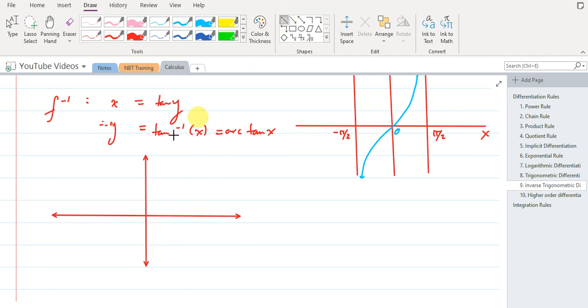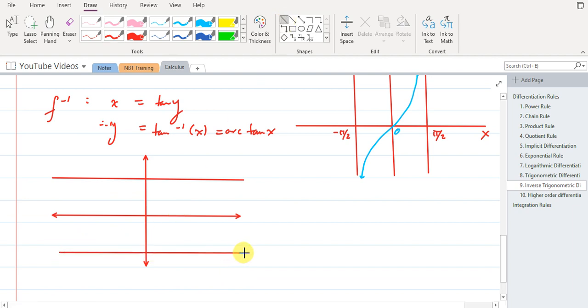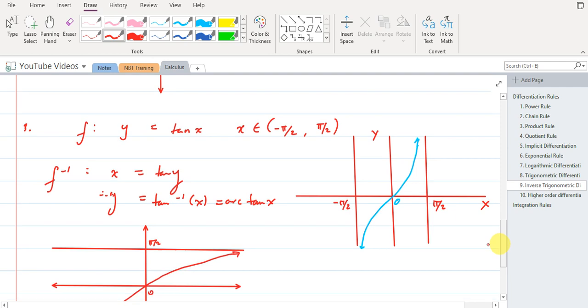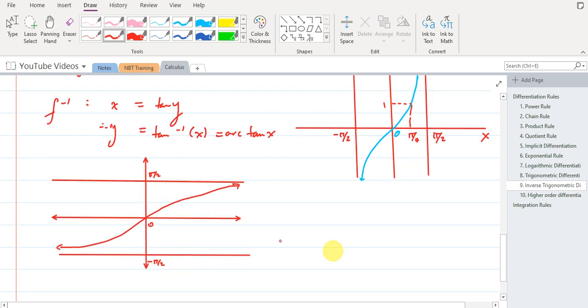So if I'm looking at the arc tan x graph, that's my asymptote, that's my second asymptote here, and that's your arc tan x graph. So that's 0, that's pi by 2 and minus pi by 2. If you took an angle like 45 degrees and 1, then you can show it here. Like tan of 45, which is pi by 4, is 1. So now you're going to get 1 and pi by 4.